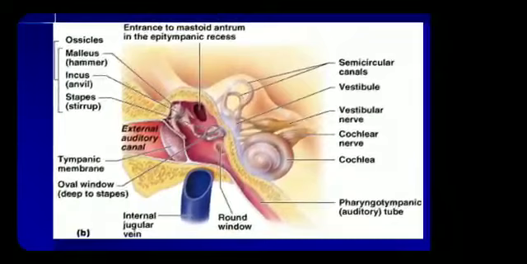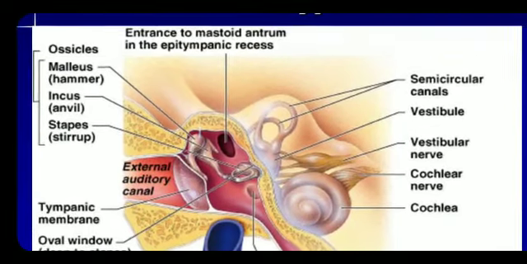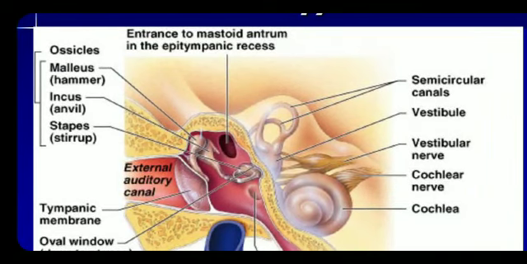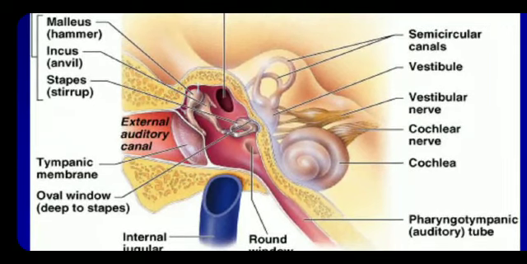So this is important. You can see here in the diagram the round window and then the ossicles. Ossicles are the bones present in the middle ear. These are malleus, incus and stapes. Here you can see the oval window, where the footplate of the stapes is attached. This attachment leads to the vestibule of the internal ear and transmits the sound vibrations of the ossicles to the perilymph of the scala vestibuli. That is the importance of the oval window.